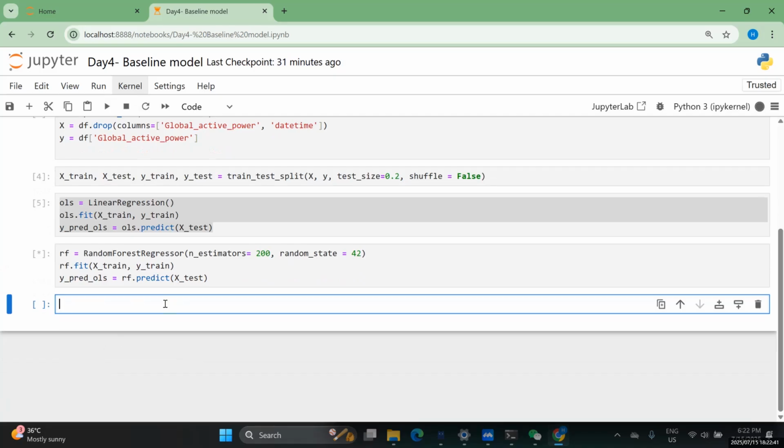You could also do the mean square error. So all we need to do is to define print_metrics. Here we are going to put our y_true, y_pred, and the model name.